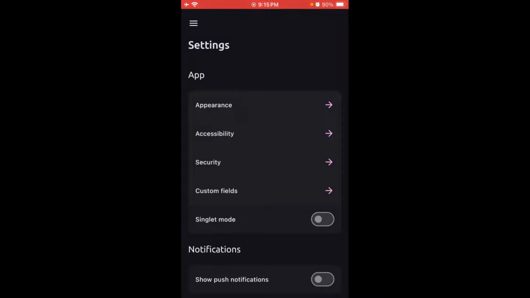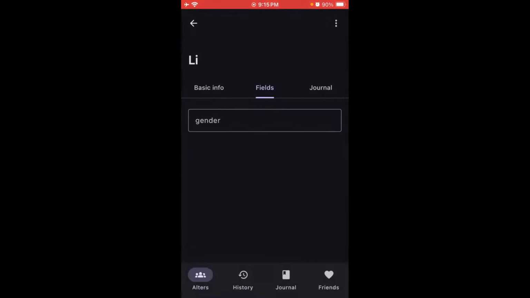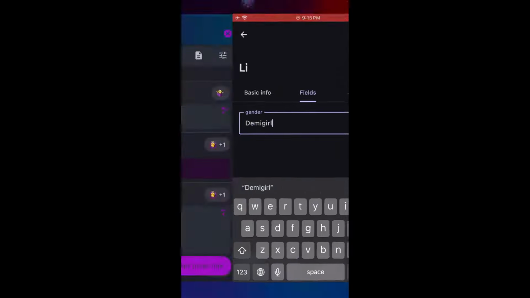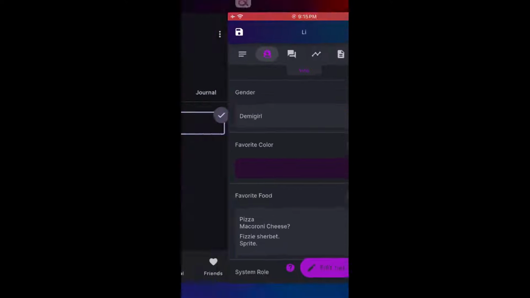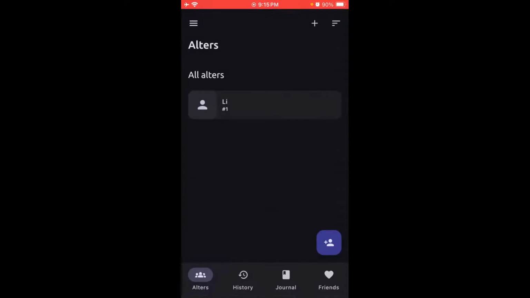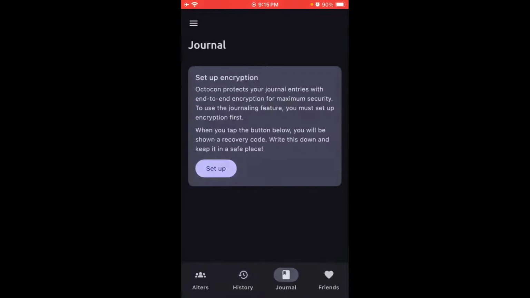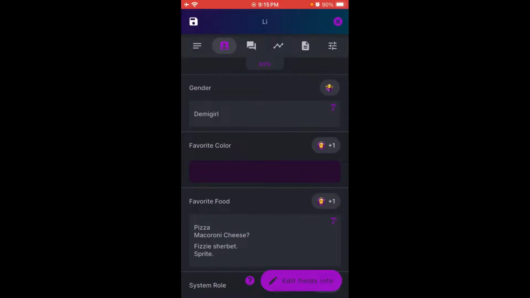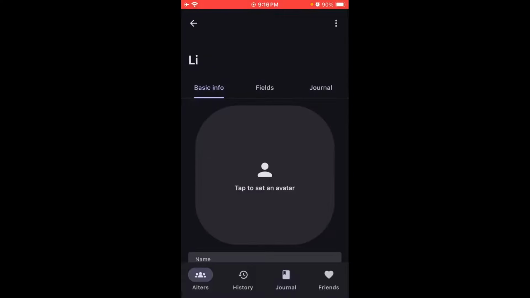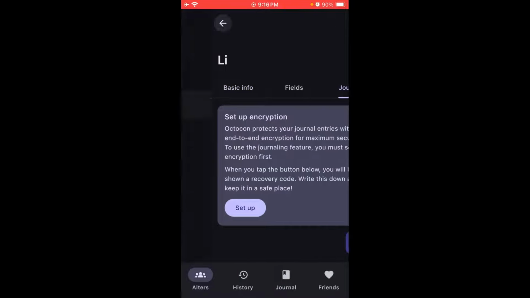Alright, so now if I go here, I can set gender to Demigo, so that's basically the same thing as the info field. Okay, so this is mostly the same as the info field in SimplyPlural. And then there's a journal, which I'll look at later.